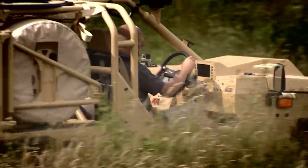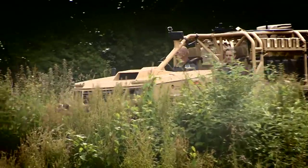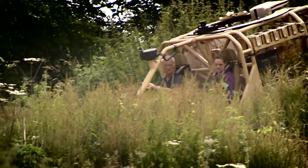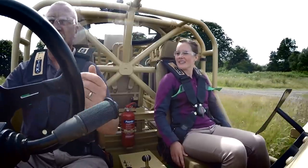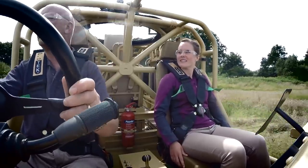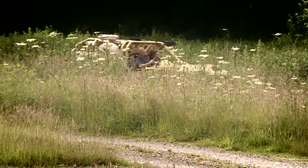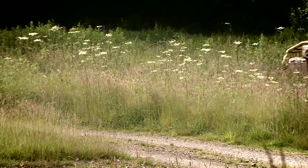The LRV 400's front and rear double air suspension smooths a bumpy ride. The Ministry of Defence helped test the vehicle's robustness. These obstacles were designed in partnership with the MOD as a sort of terrain that the MOD would like the vehicle to test it over, because this is the sort of terrain that they would actually be driving and used on. And how testing is it on the vehicle? Is this hard work for it?